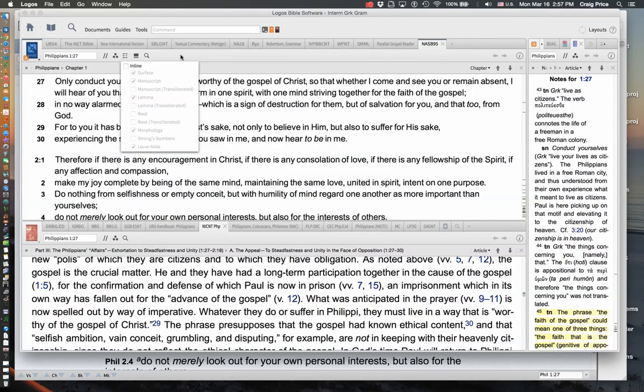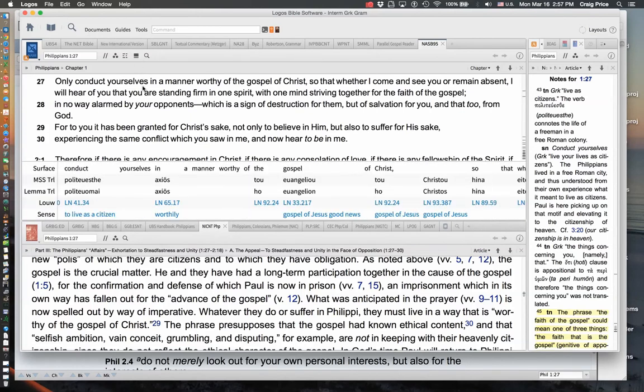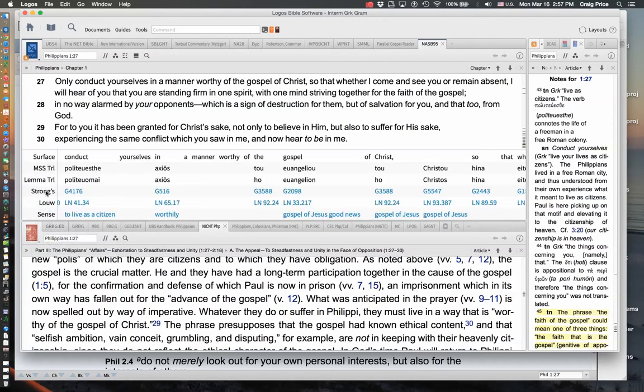However, I don't like that view. Personally, I like my interlinear in Logos at the bottom. So you click this other interlinear pane and it comes up in the bottom. Now, if you want to change what you see, for example, you right-click on this little menu here, right-click, and you can turn on things like the Strong's numbers, and I can go in and turn off the Louw-Nida and the Bible Sense. Those are all three types of lexicons in Logos. So you can modify the view that you see.